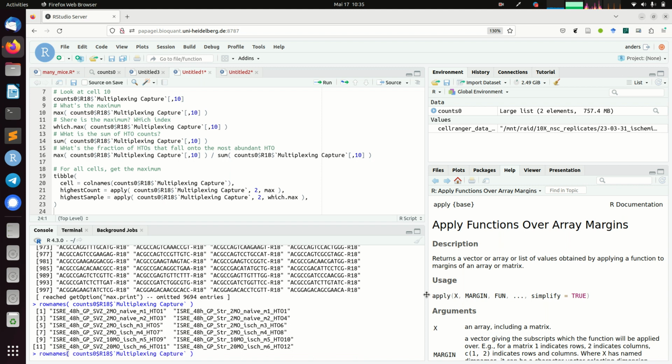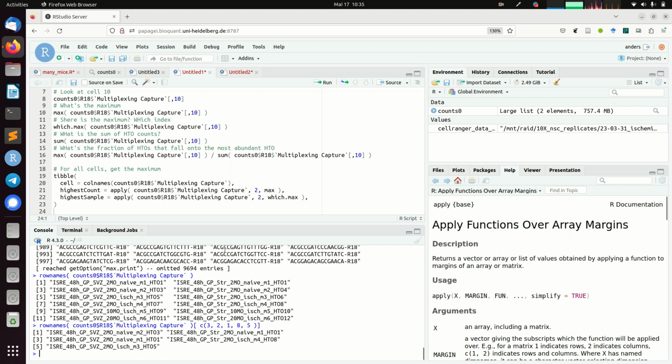And if I have such a matrix with the sample names, I can now do something like 3,2,1,8,5. And now it gives me the name of the third, second, first, eighth, and fifth sample. Yeah? Which means highest sample index.